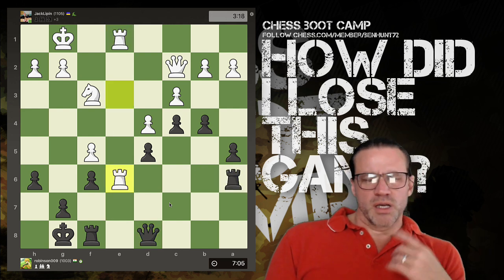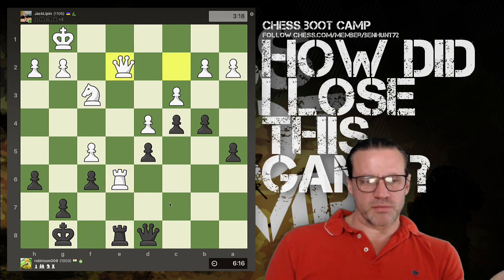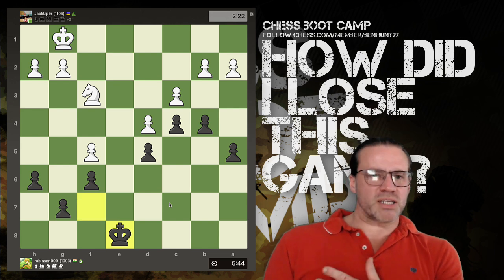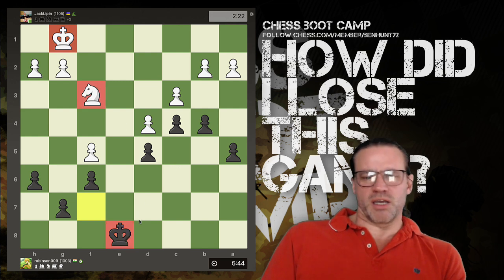Rook, and again, black is down in material. Black is down a piece. You shouldn't be looking for equal trades when you're down in material. And now here he offers another trade. Okay, nice using the king. A lot of people forget to use the king. And black's just traded off all his pieces. So now it's a king and his friend against the king.